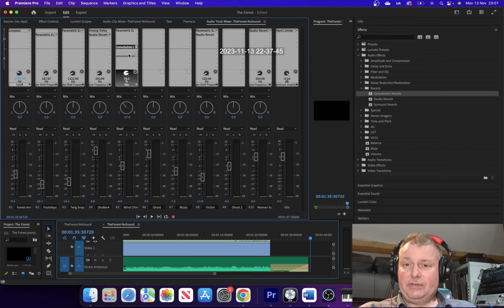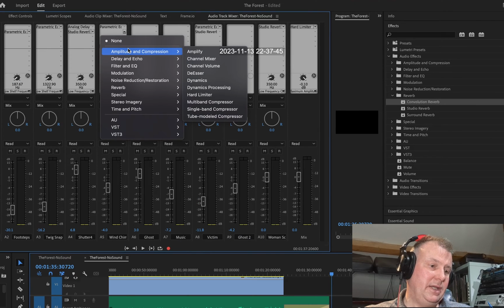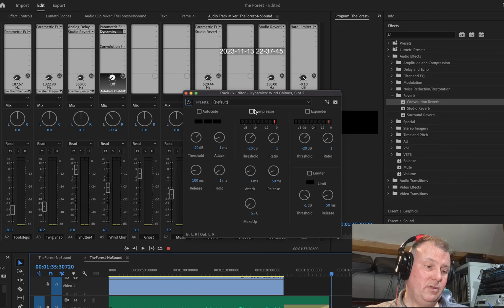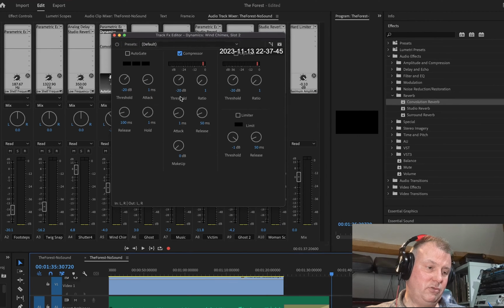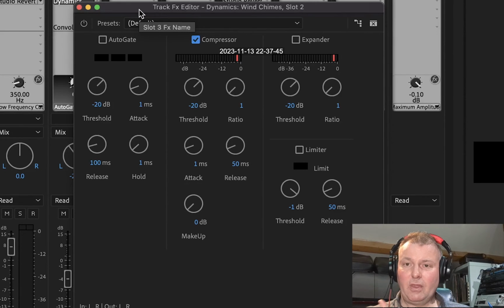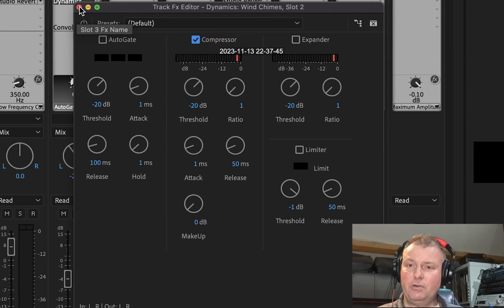So anything spiky, I said in previous tutorials, is going to need a compressor, so be prepared to use it. I like to use the one in Dynamics. It's very, very simple, and it's laid out in the most conventional way, I suppose. There it is. I have very straightforward controls there: threshold, ratio, attack, release, and makeup. It's all you need, really. It's very effective. I've got various tutorials on compression in my videos, so do feel free to look it up. But an absolute must-have tool, particularly for dialogue, anything spiky.